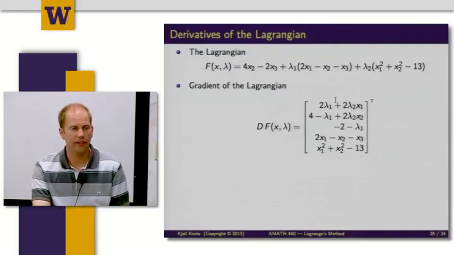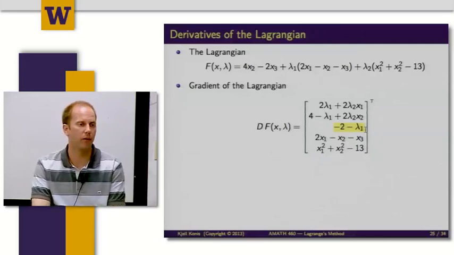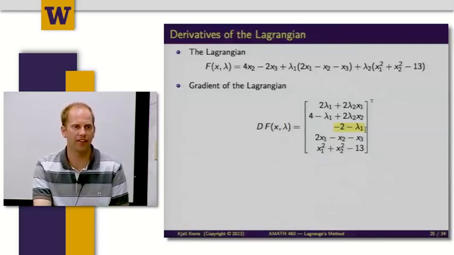Sometimes you get a little bit of help. So I can look and I find the middle row here, row number 3. If I set this equal to 0, there's only going to be one value of lambda 1 that's going to make that equal to 0. So I get one of the values for free, but now I'm going to have to do some work to get the rest of the values.